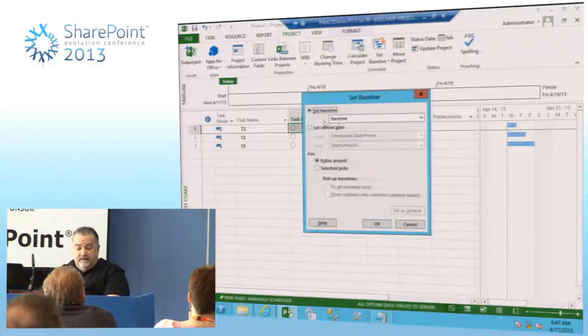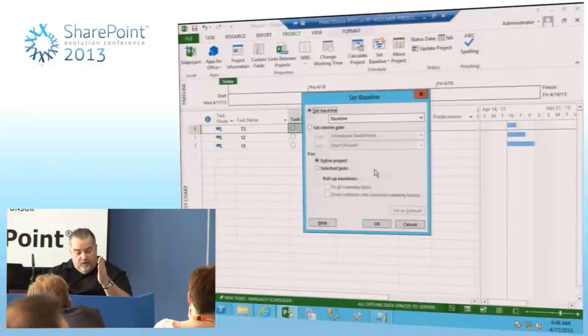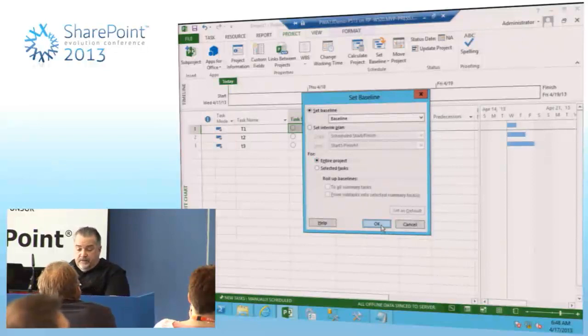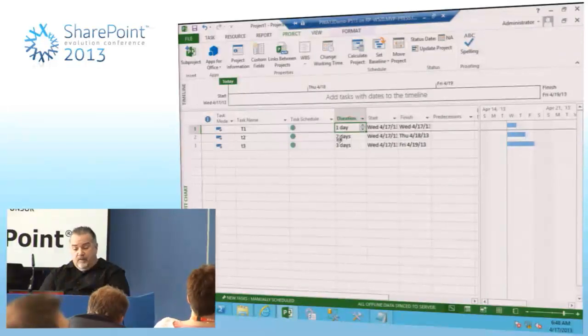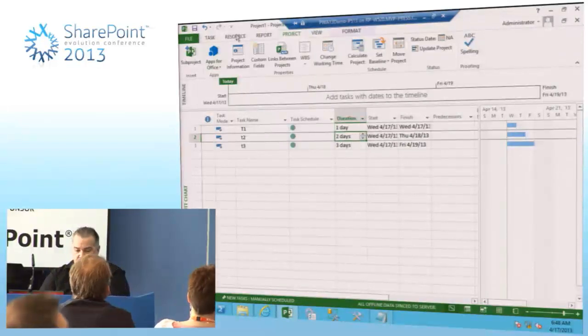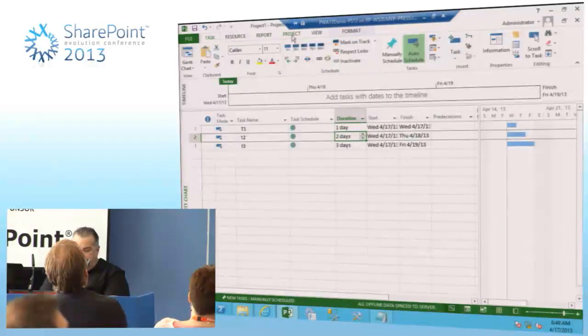It is saying, I'm going to start today. And it's for the entire project, and now we're green, okay?